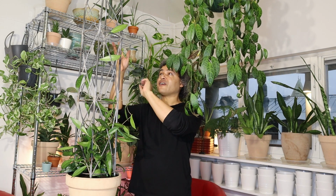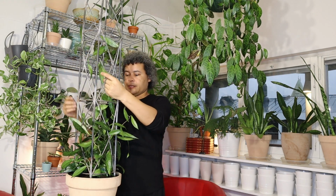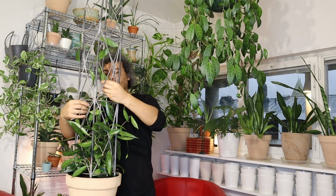So now I've finally got to the part that I think is so much fun, and that is vining up this plant around this beautiful metal frame. So I'm going to have to take one at a time and vine it around to see how I place them around this. This one is actually so tall. It's so tall, and I want to make it look like it's been growing around the frame, right?